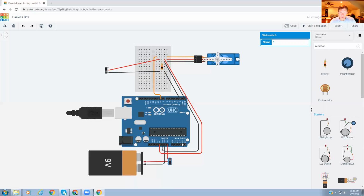And then after we program it, when someone flips this switch, it would tell the servo with the code to move to a certain position, which would basically come over and flip the switch. So this isn't laid out as the useless box would be, but it is wired as the useless box could be wired. But the switch and the servo have to be kind of close to each other so they could turn each other off. In fact, this switch would probably not be a slide switch, it would be more of a toggle switch. But they didn't have that option when I looked up switches, so that's what we use for now.